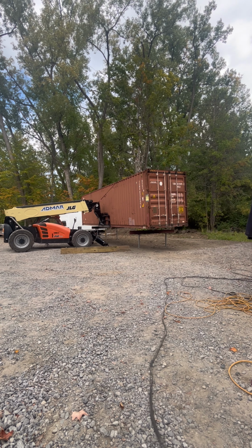He wound it up this high. He's going to put a chicken coop over on this end here. So that'll be cool. All kinds of storage. Here we go. Gonna lower it down.